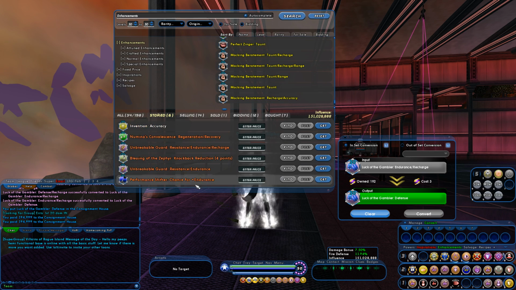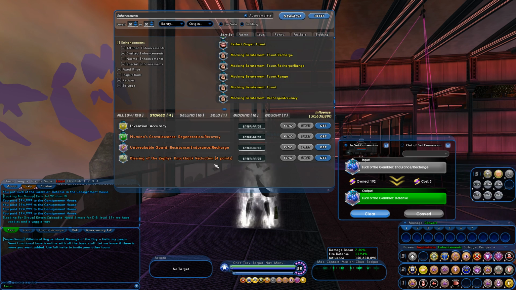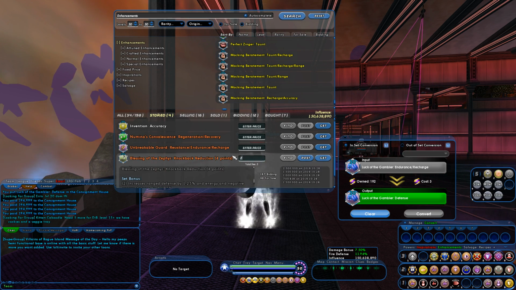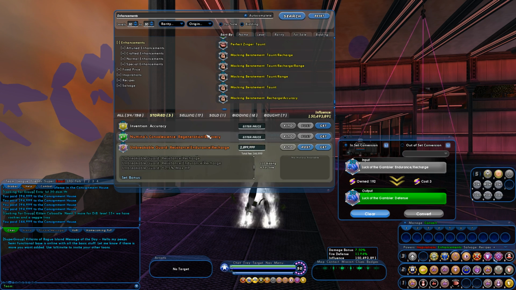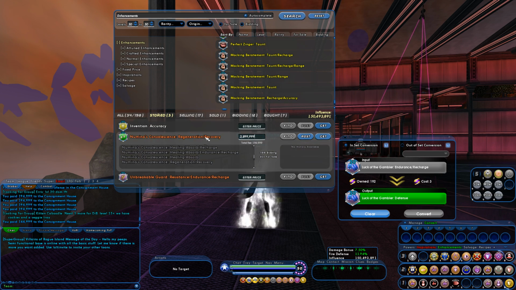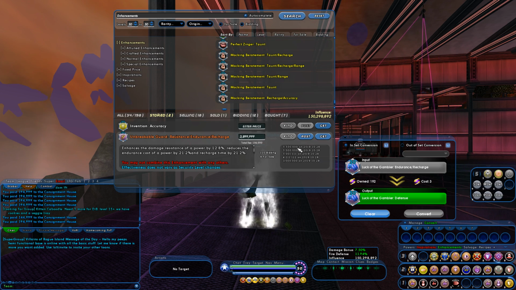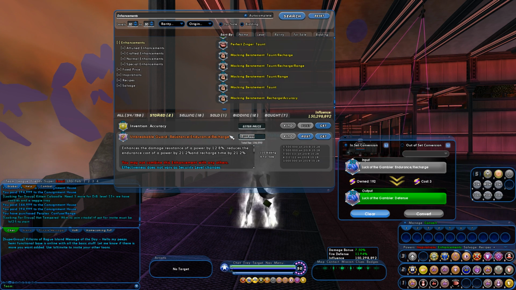Chance for plus N. Put that up for 4 mil. I always put these up for 3 mil, these Blessing of the Zephyr knockback reductions. They always go up to 3 mil because you need a lot of those for your builds if you're actually aiming for knockback protection. See, regen recoveries, that's another one that's going to sell for 4 mil. This is going for 5 mil.